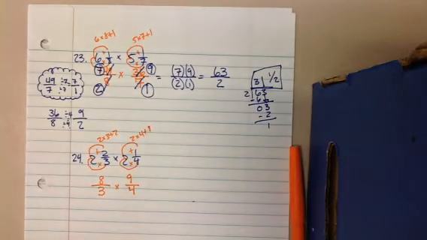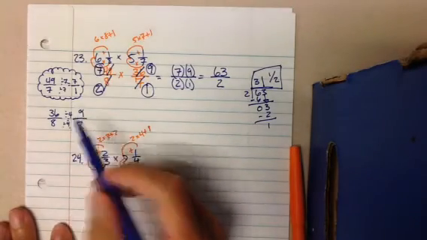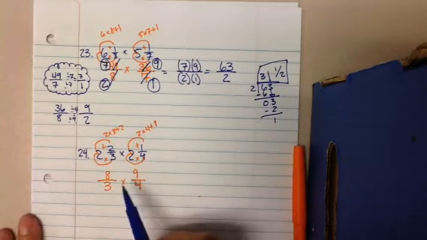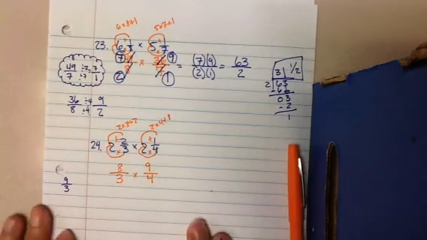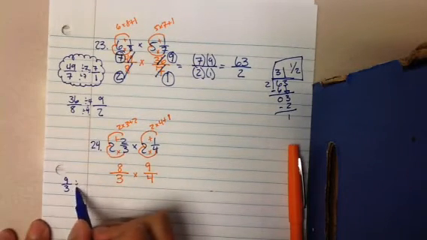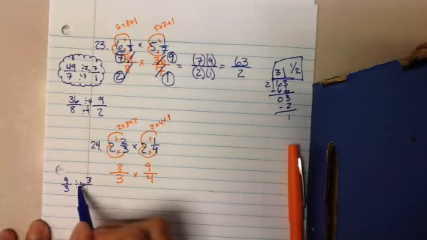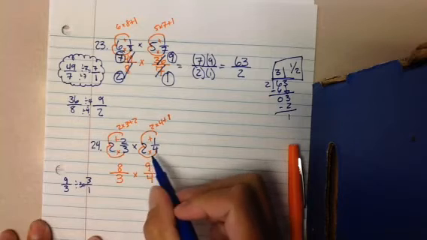We can simplify because that's step number 2. Remember, like we simplified up here, we're looking at common factors for some of them. I love 3 and 9. I'm thinking in my brain that they definitely have at least a common factor, and that common factor is 3. 9 divided by 3 is 3, and 3 divided by 3 is 1. So we're going to go ahead and we're going to divide 3 out.